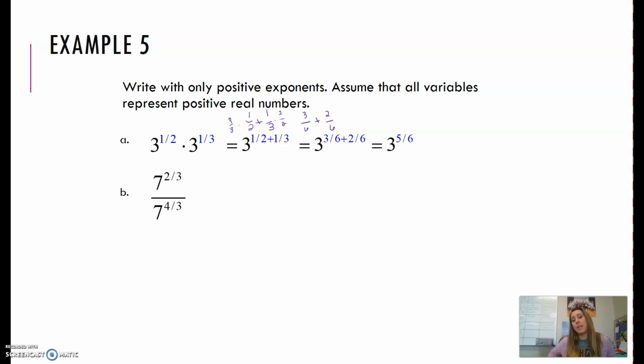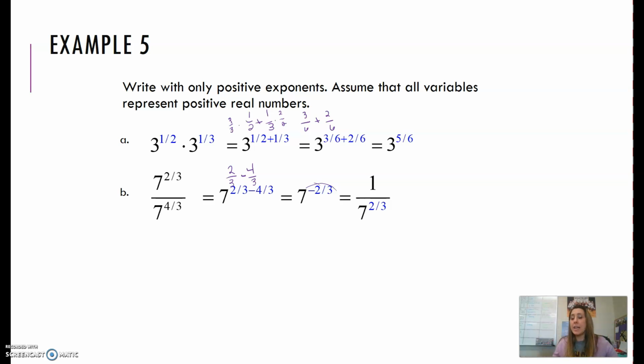Well, we just learned that if we have the same base, then we're going to subtract the exponents. So the way that I think about this is 2/3 minus 4/3. That will come in handy because if this were negative, we would have a minus negative, so we need to be careful. So when I look at this, I think 2/3 minus 4/3. Okay, we already have a common denominator, so 2 minus 4 is -2.